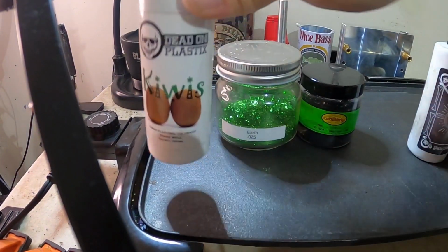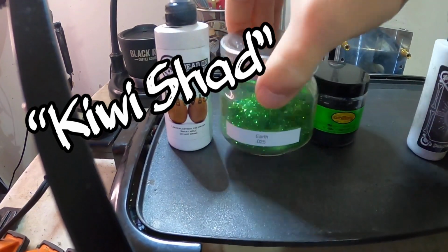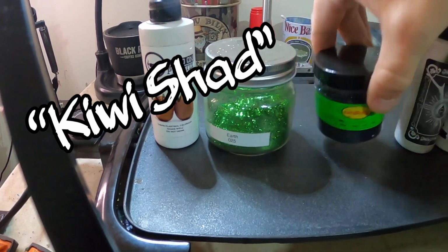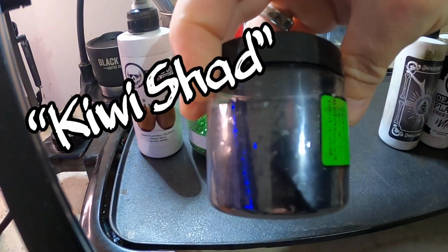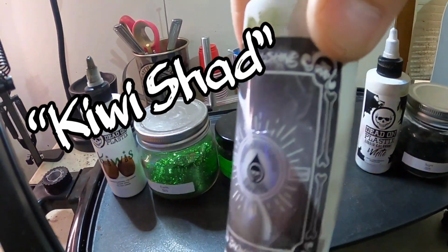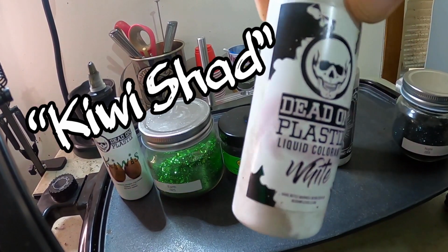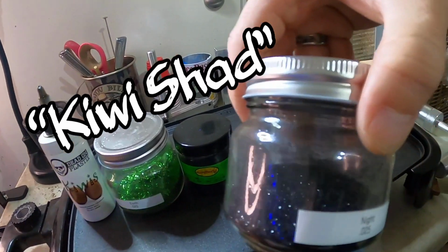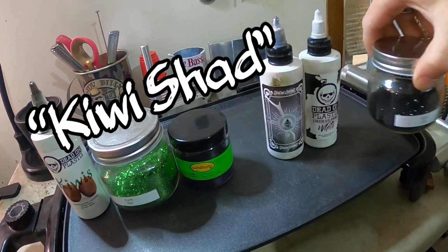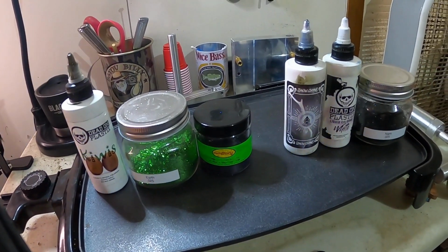All right, this is the stuff we're gonna be using. Awesome color, some Dead On Kiwi. And we got some 025 Dead On Earth flake and some large hex flake, from Lureworks. You can't really see the label anymore. And then on the belly, we're gonna do some Dead On Snowshine with a little bit of white and some Dead On Night flake. And that's the whole recipe. We'll put it on the screen so you can follow along if you want to.